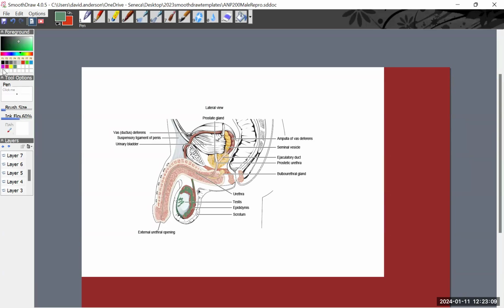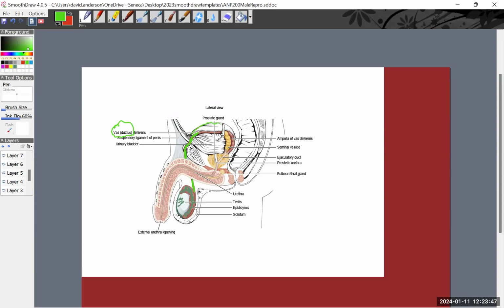Let me use a brighter color here, maybe even just the brighter green. Okay, and this represents the beginning of our duct system that is going to return to the core of the body. So this is known as the ductus deferens or the vas deferens. You can see that vas or ductus deferens up here. And it's going to pass from the right or the left, or both, testes, and over the symphysis pubis, so over the joining of the two sides of the pelvis, and enter into the pelvic cavity, travel towards the bladder.